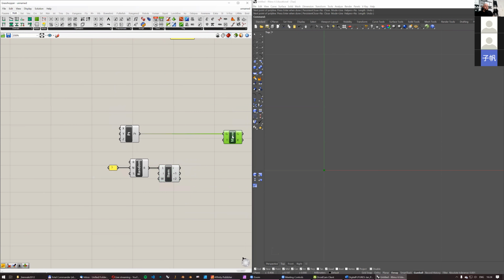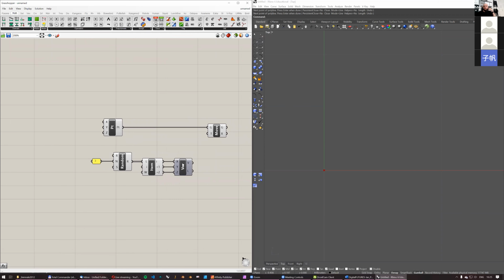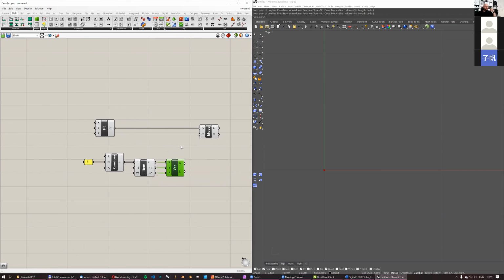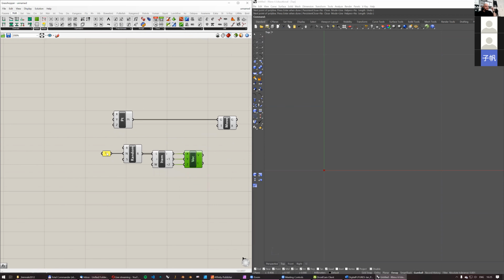It's funny that there is no random vector component in Grasshopper. Wait, like this. In fact, I made one. There is a random vector in my Boid plugin, but let's not use that one. So here I created a random vector showing any random direction.